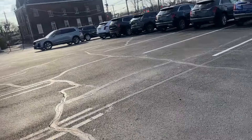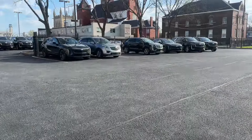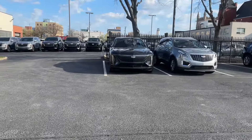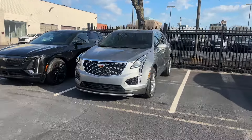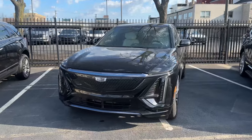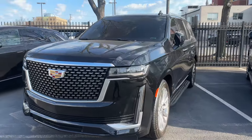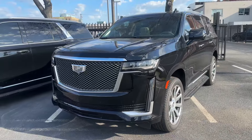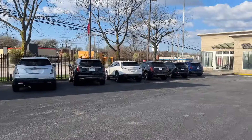Pre-owned is looking a little thin this morning, so we're gonna need your trades. The boss is actually driving a Sport Three black-on-black Lyriq, so that guy can drive any car he wants and that's what he chooses — really nice car. We've got a nice XT5, another nice XT5. We have this pre-owned Sport One Lyriq, black over Sky Cool Gray — killer price, best you can get. A '21 black-on-black Escalade, nicely optioned, and then a '21 Premium Luxe Platinum with the Radiance Package — Platinum rims, Radiance Package grille, Whisper Beige interior on that one.